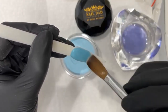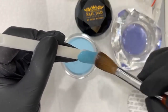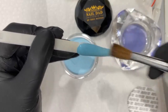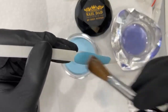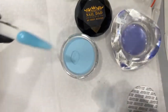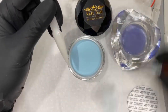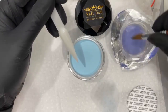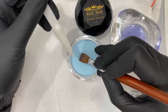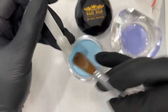I didn't put enough powder, but let me start that over. Sorry, it's my first swatch, so I'm gonna make sure I swatch them very thin. I was gonna do a thin swatch, but then I might as well do the application process for you guys. Usually when I swatch colors, I do very thin because you don't really need thickness, but for the sake of showing you guys how to work with this, I'll swatch how I would do a beading process. Let's say if I were to do one bead, and I'm using my 14 brush, so it's relatively large. I made this swatch a bigger one.